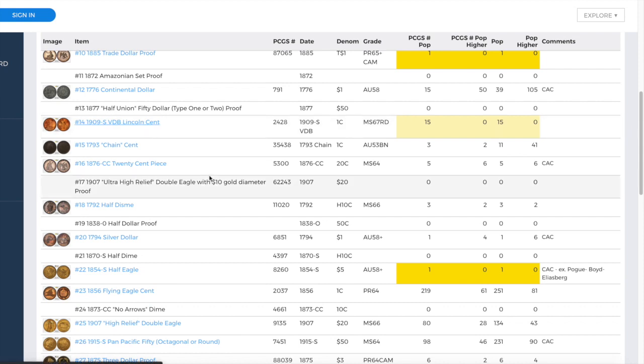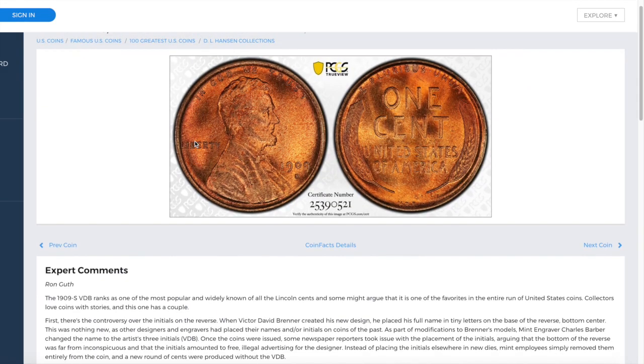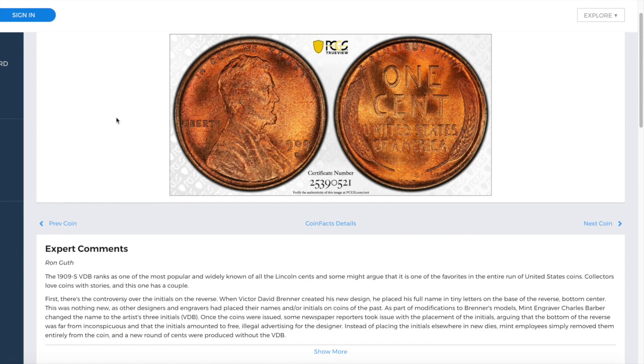If we click on that, we can see this specific Hansen Collections coin, and it's going to load here, but that's the specific coin that they own in their collection, so they're able to show that off. Now, there's a lot of cool applications, and it's definitely an emerging field in the coin collecting space, so we're going to be discussing how the values change when you have top pop coins and higher population coins, and some of the interesting trends at the high end of coin collecting.